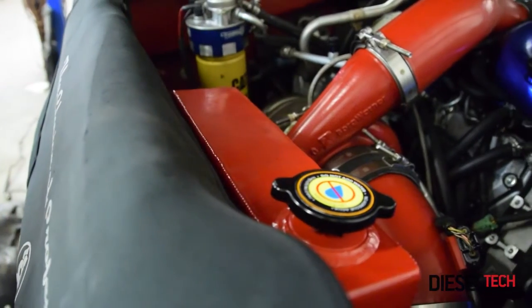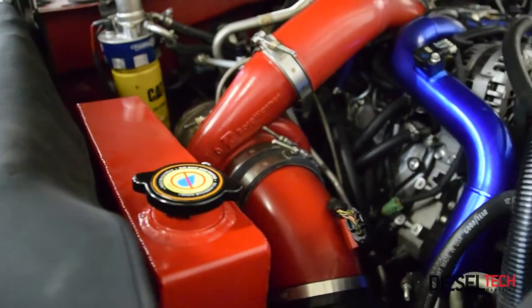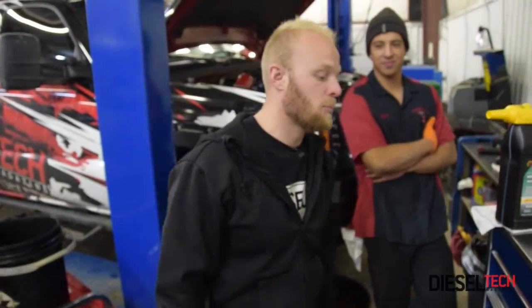This is now an official Evans Coolant system. Yes, I put my jacket on. I know it's cold in here. The shop was open.